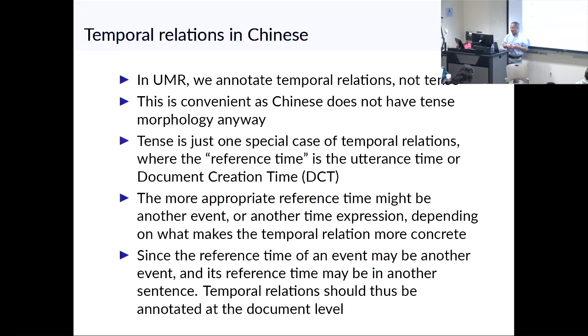So that also makes the annotation a little harder. Because, well, in some cases easier, because in cases where the document creation time doesn't even make sense, that's easier. But in a lot of cases, because you have to find what the reference time is, that makes it a little bit harder to do. So that's something you will find in actual practice: this is one of the harder places, along with aspect, for annotation.